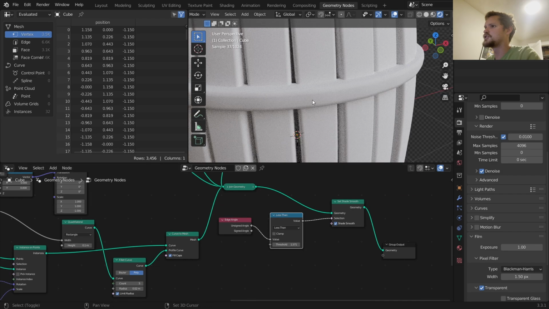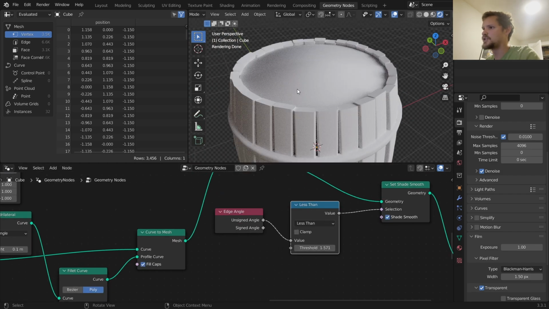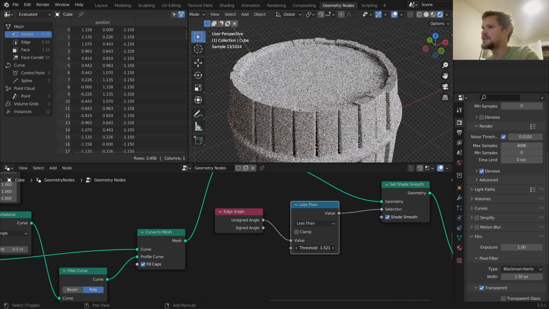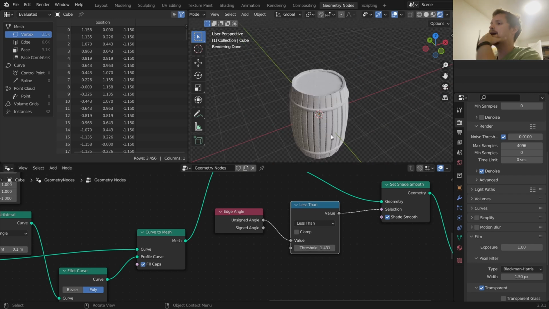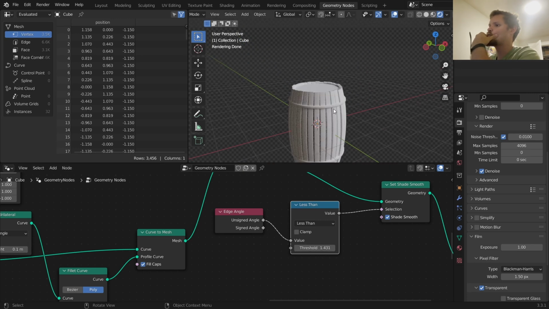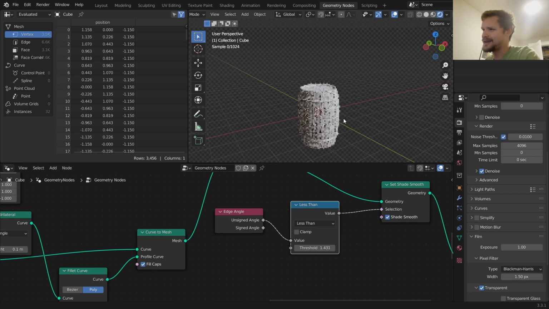And I think what this is, it's slightly less than pi over 2. So pi over 2 makes it so that right angles are still smoothed, which includes the top of this, but you bring it anything under that, and that will get rid of it. Not bad. Could we add more randomness? Yes, we could actually also close the gaps if we wanted to. Now, do I want to? I don't think I do.